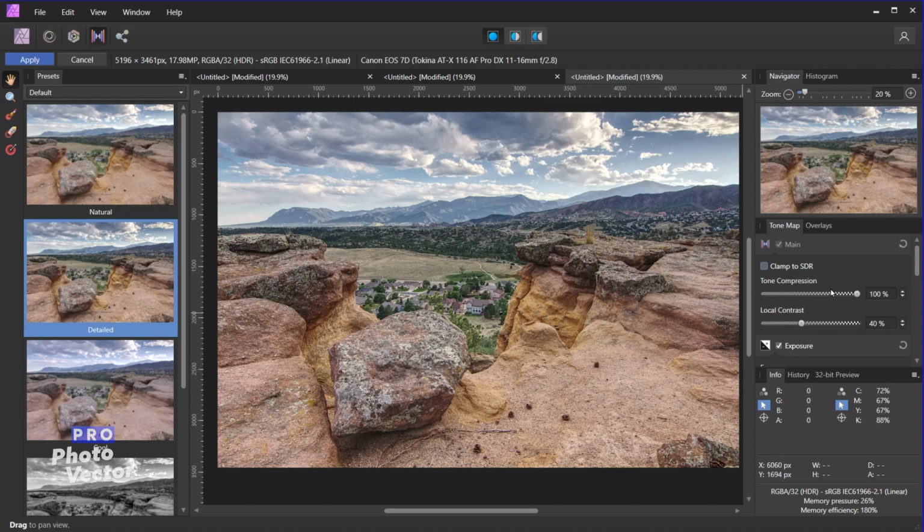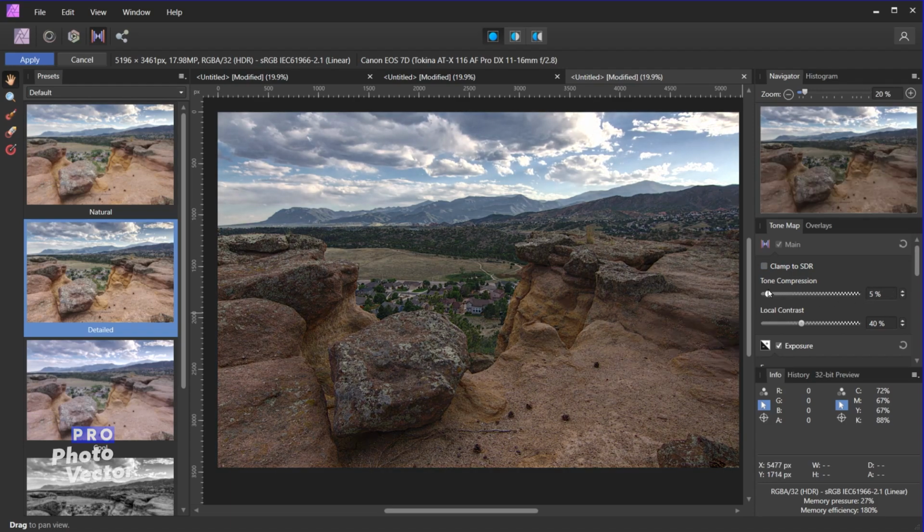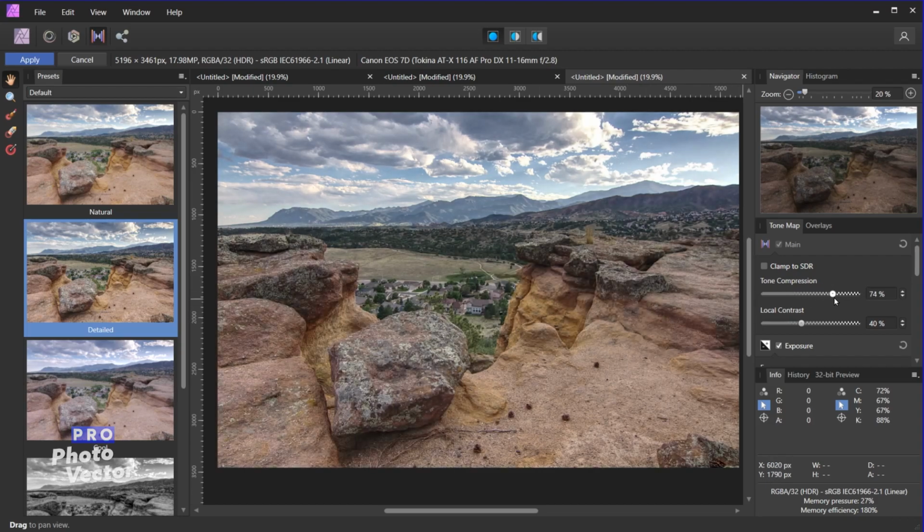But underneath that you have tone compression. So this is set to 100% right now. If I back this up, you'll see what happens when this is not compressed for our computer monitor. So in other words, the pixel values here really haven't been adjusted, and you can see this area now looks a bit more overexposed and this area a bit more underexposed. So when we turn up the tone compression, you'll see that just creates a better balance between those two areas.